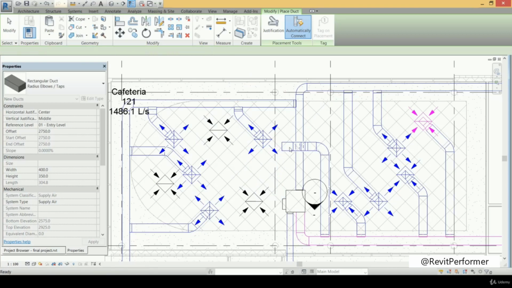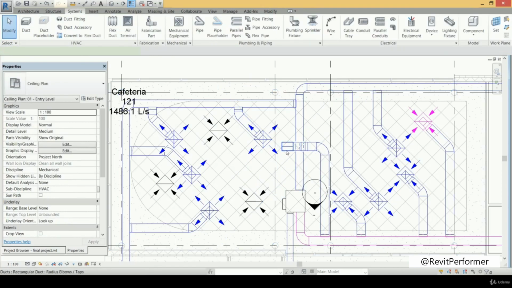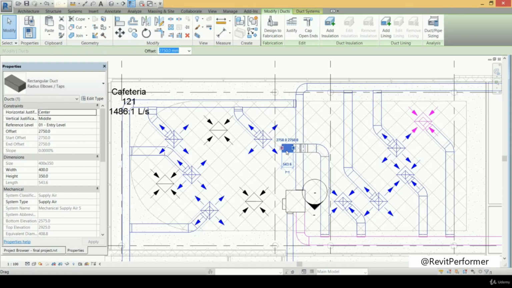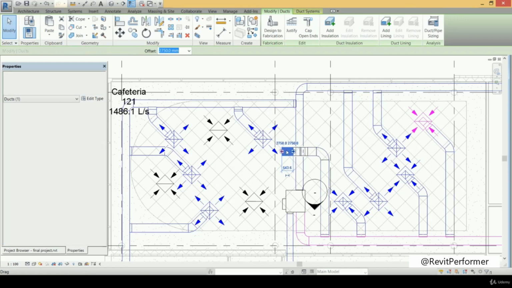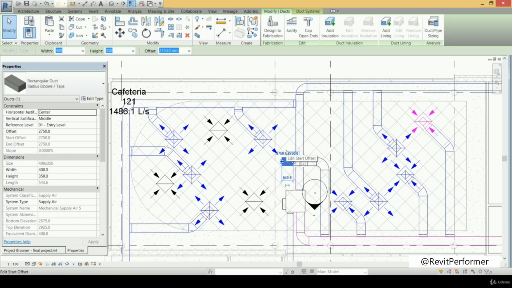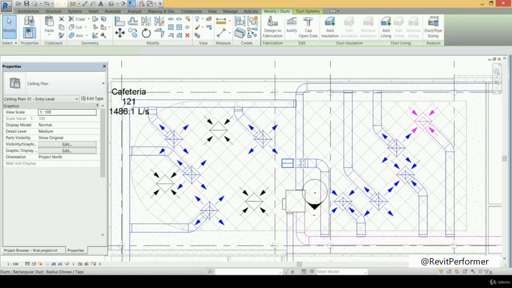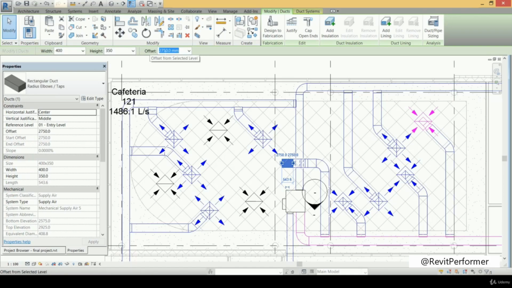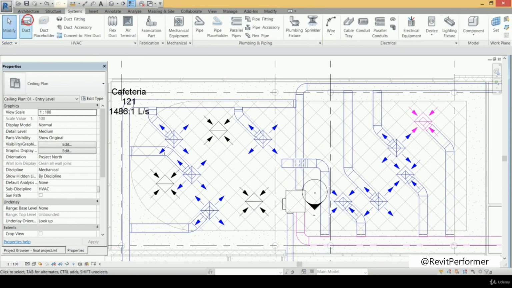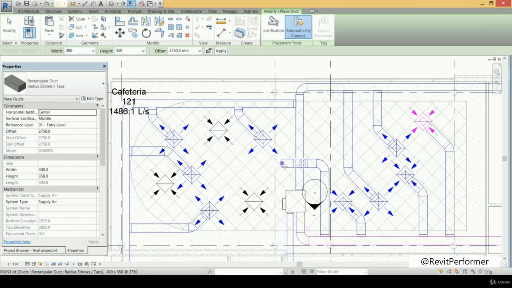So we can press Escape, and then we select the duct and press the down arrow on the keyboard. So we are decreasing the height of the duct not to make any problem with the air terminal system. And then we go again and insert another duct, but at that point we will return it back to its original offset, which is 3150 millimeter. And then we go to the duct again and we insert the duct from that point, but at that position we will increase its offset again to return back to 3150 millimeter.